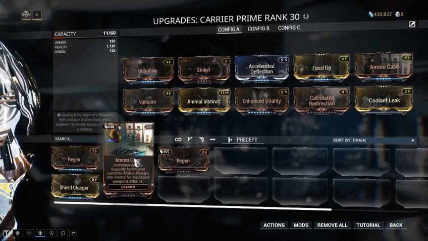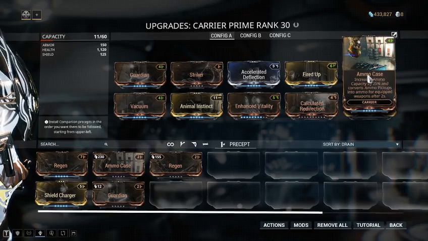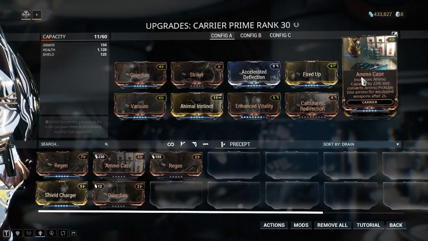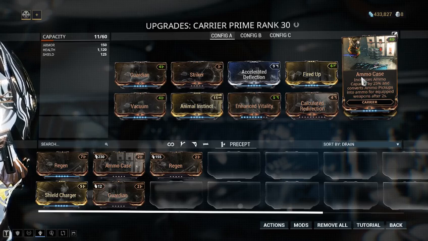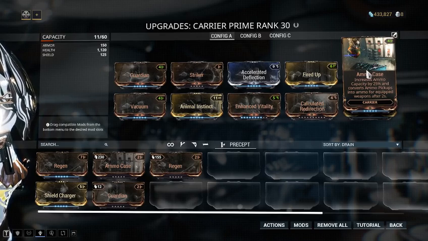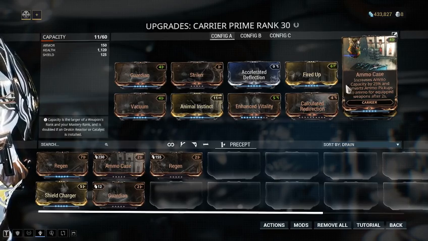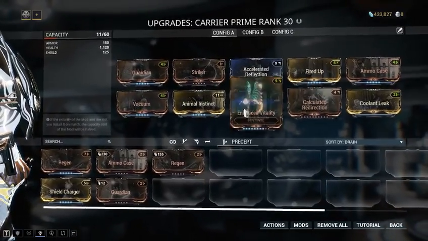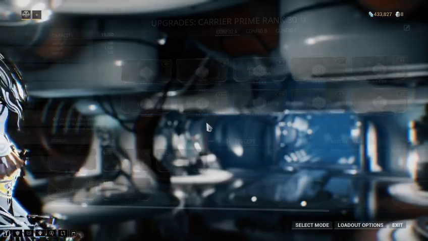So most people also run it with Ammo Case, of course, because Ammo Case allows you to convert ammo to all of your different weapons without having to worry, and it is a Carrier-specific mod. This is the only other thing that makes Carrier kind of sort of useful right now, is the fact that it has the ability to convert ammo into certain things. And it also increases your ammo capacity. So, if you're using one weapon that has like 5 ammo capacity, you might get an extra ammo. It also has pretty good health, so the Enhanced Vitality gets a really nice boost to it.